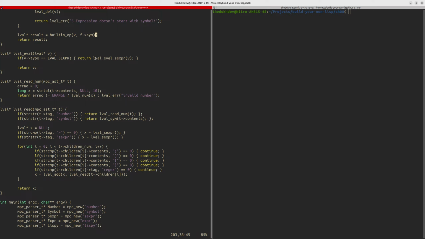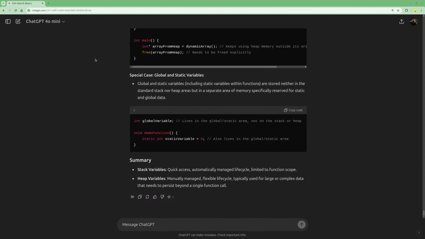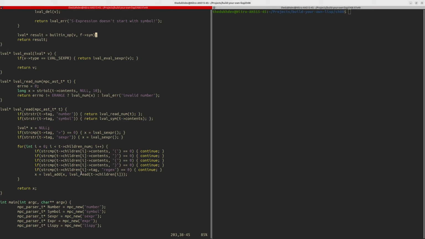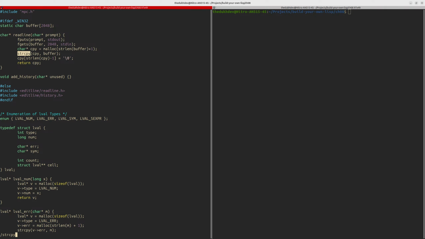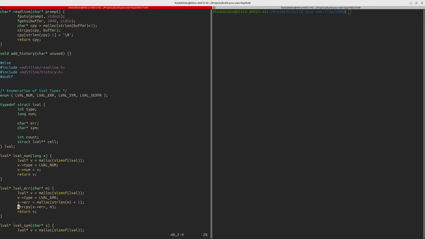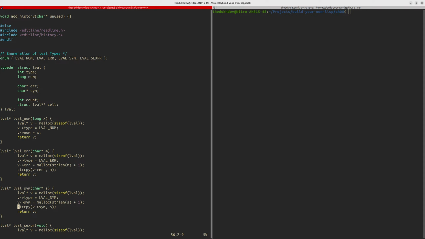The next question asks, what does the string copy, strcpy, function do? If I'm not mistaken, where do we have it? Here. But I don't want this one, I want this one.